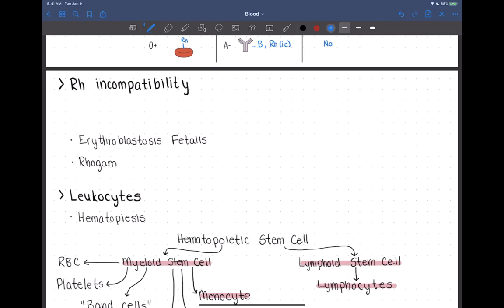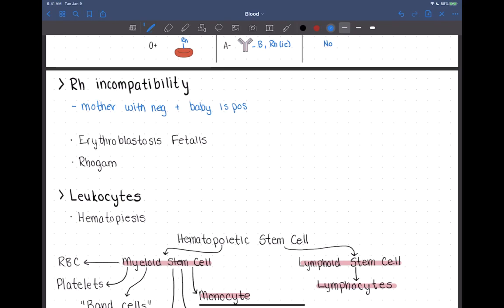So this refers to when a mother has negative blood and the baby has positive blood. All right, so this can be a very serious problem. So we know that this mother has negative blood, so she is going to have RH antibodies if she is exposed to positive blood, okay? And so what happens with this scenario, a mother with negative blood, is that her first pregnancy, if the baby has positive blood, will be fine, right? The baby will be delivered normally, okay?